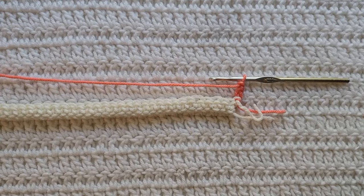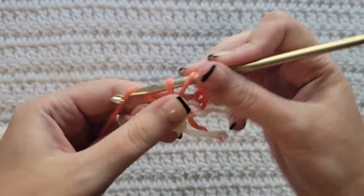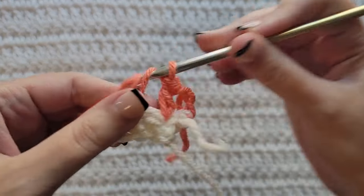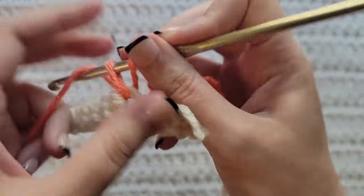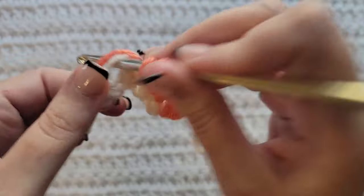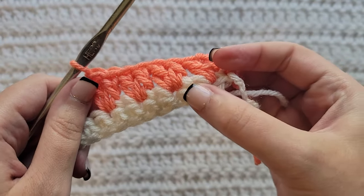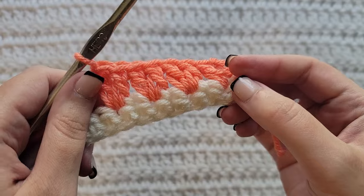To start row two, make three chains. Into the first stitch of your row, make one double crochet. We're now going to start our sequence. Skip one stitch, into the next one, make two double crochet. Skip one stitch, into the next one, make two double crochet. Skip one stitch, into the next one, make two double crochet. You're now going to start repeating this sequence. Skip one stitch, and into the next one, make two double crochet for the rest of your row.